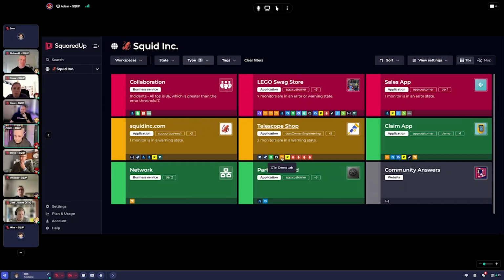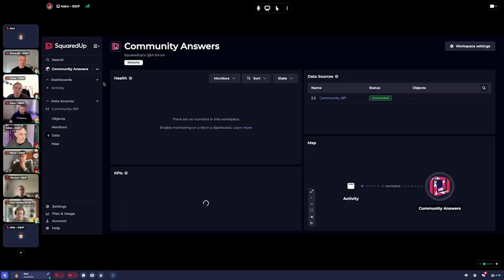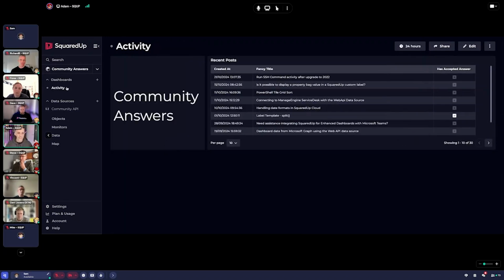But as you can see from all of these other apps and websites that we monitor in our environment here, it's just a big gray box. The reason it's a big gray box is because all of the juicy data is not available by API. So all I've ever been able to build for community answers so far is a dashboard just showing publicly available information, basically scraping all the latest posts. Kind of interesting, but it's not really monitoring, and it's certainly not enough to give me any understanding of health.